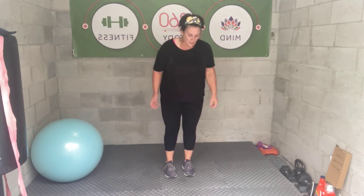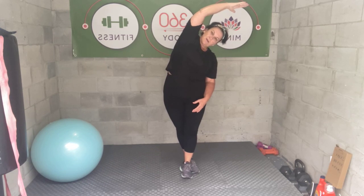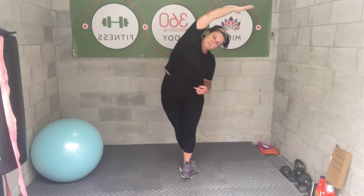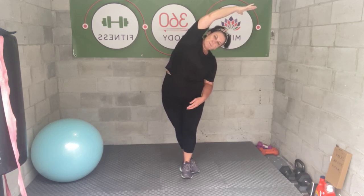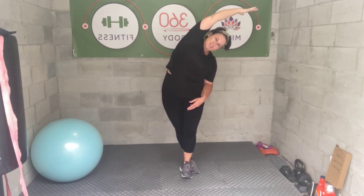Take that right leg behind. Right arm up. Reach across, push those hips in the opposite direction, keep that shoulder back, reach as far as you can, really stretch that arm, push those hips in the opposite direction. Keep breathing, even if it's smaller breaths, keep breathing. Stretch, keep it going, and release that across the feet.